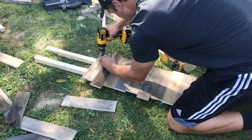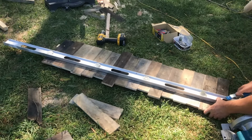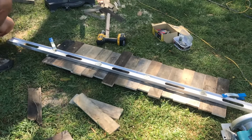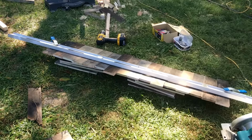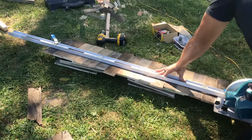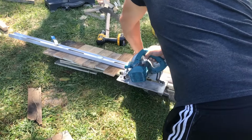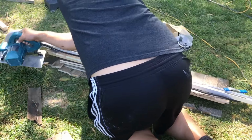All right, so one thing you don't see me doing here is measuring each of these individual pieces to length. If you have a nice long level like this, you can clamp it down. Probably a better kind of clamp would work better than what I used there. But then I just ran the circular saw along here, and again, it makes for a really nice straight cut.